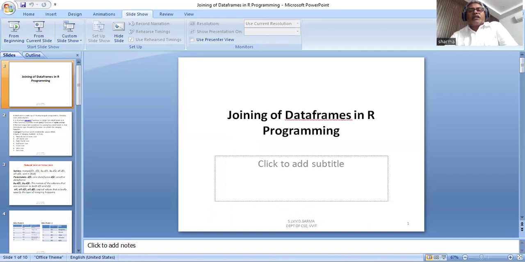The 103 record does not exist in data frame 2. 104 exists in data frame 2 also. 105 does not exist, 106 does. So we get only the student IDs that are common in both the data frames, only those records we retrieve.